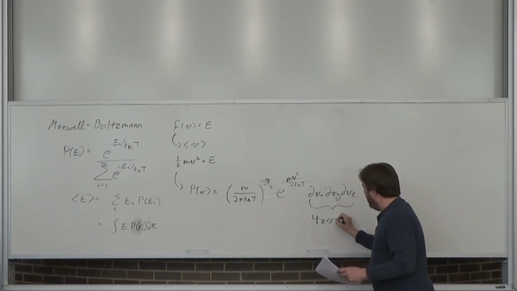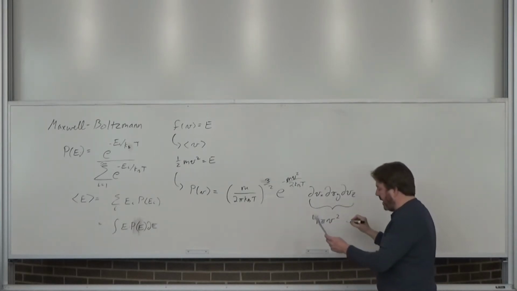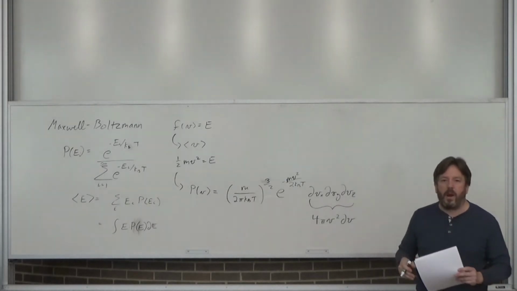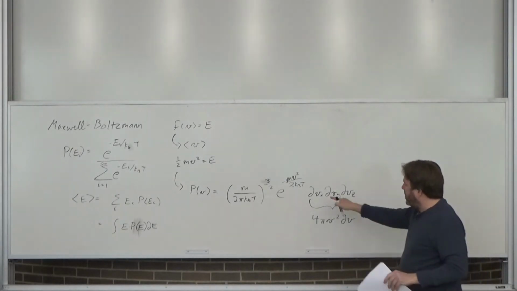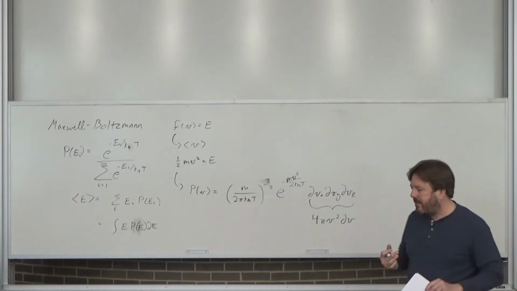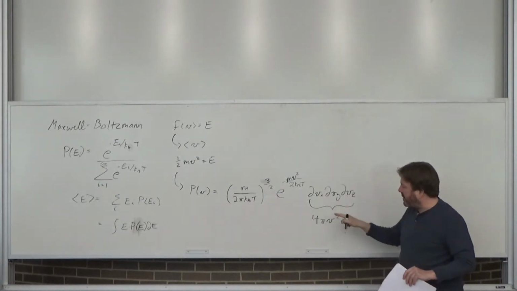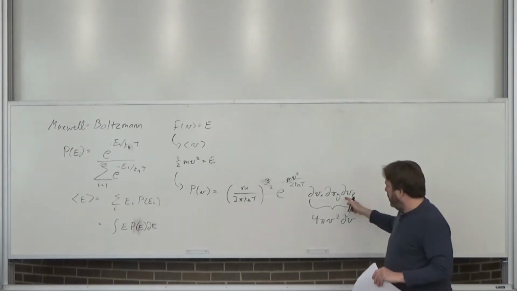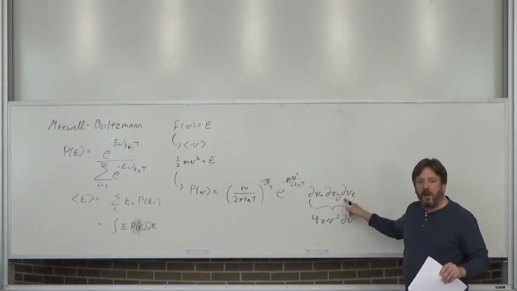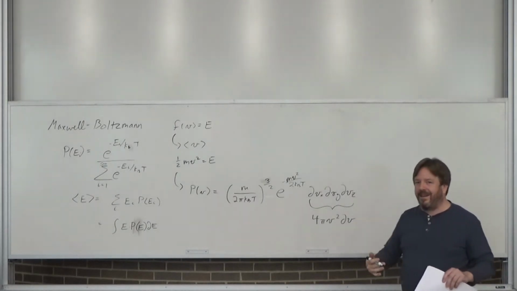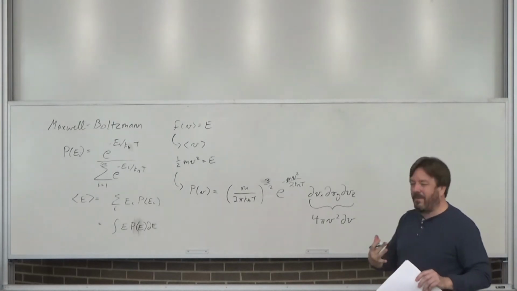Now again, you may recall some of the fancy graphics I spent quite a bit of time on, to show how these partials in x, y, and z turn into a net partial, giving you a 4 pi v squared. Remember that the way to think of partial x, partial y, partial z is like the volume of a cube. When we integrate this, because when we have partials you have to integrate, that volume is growing. As the cube gets bigger and bigger, it looks more like a sphere. And how does the volume of a sphere grow? It grows as its surface area times its thickness. You've seen that. I know it's kind of hard to really express that. That's the best I can do.